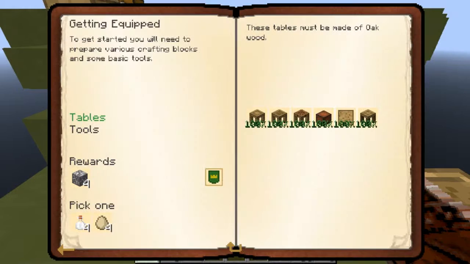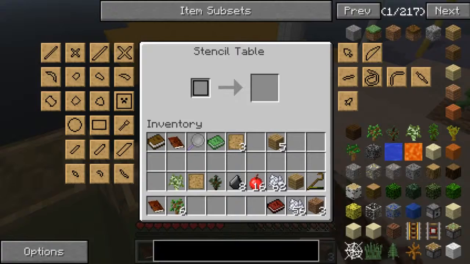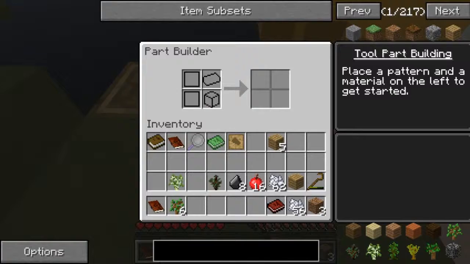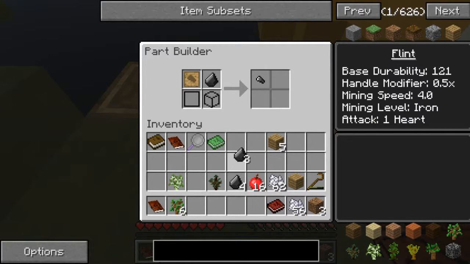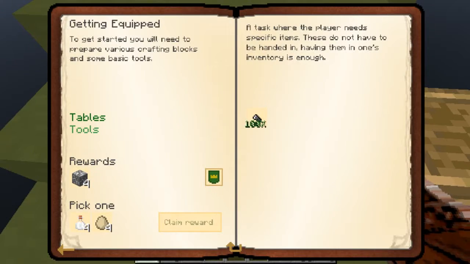All right, so we go back into the quest book. All that is the good tools. We need to take these and that, and we need to make, boom, and then we go to the part builder, and boom, and yeah, got a flint axe, boom.